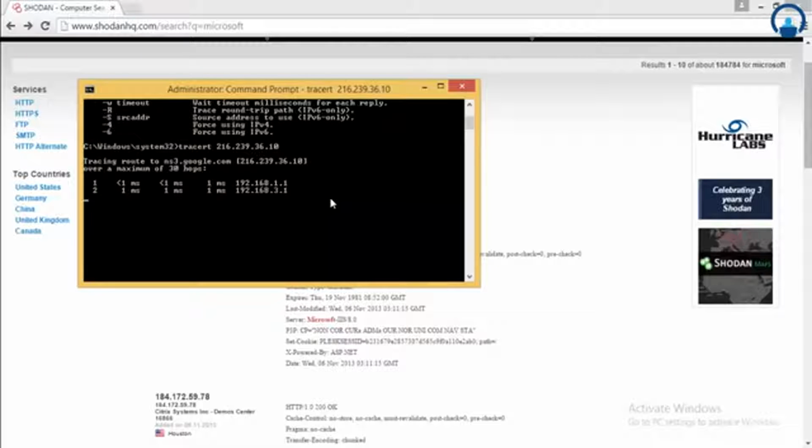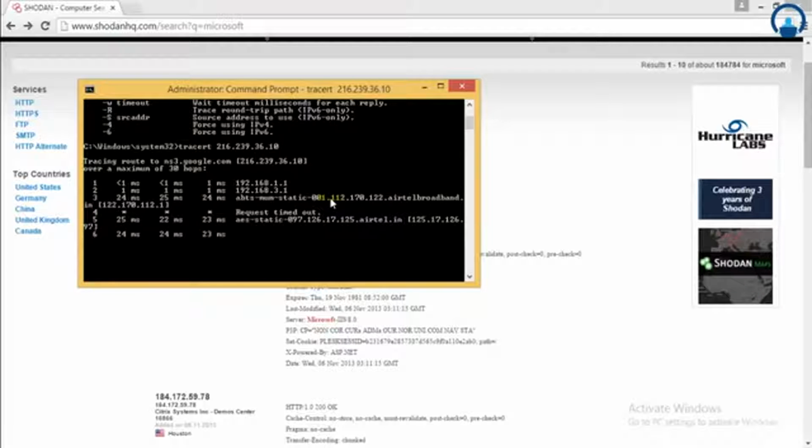And just in case you don't know, 216.239.36.10 is the address of ns3.google.com. So let's check the total of 30 hops and how much we get.